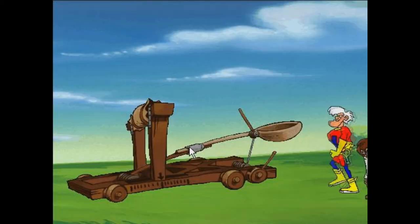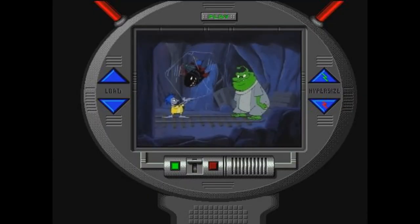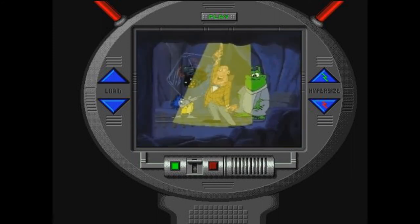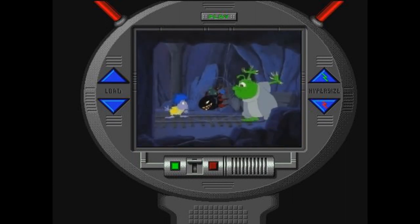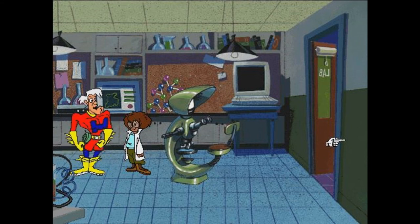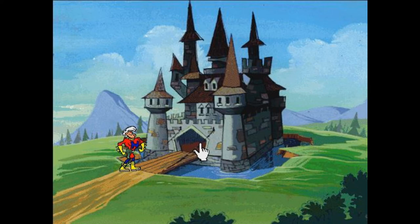Overall, the sounds are done very well. There's a noticeable drop in speech quality when you're actually playing the game, but in the animated videos, it feels like you're truly watching a Saturday morning cartoon. The animation is done extremely well, and apparently the game actually did have a cartoon series on CBS in the early 90s — that explains the amazing quality. One thing I don't understand is that often times Hyperman will be speaking, and random sound effects will start to play in between words. It feels so out of place, even for a superhero that comes from a different planet.